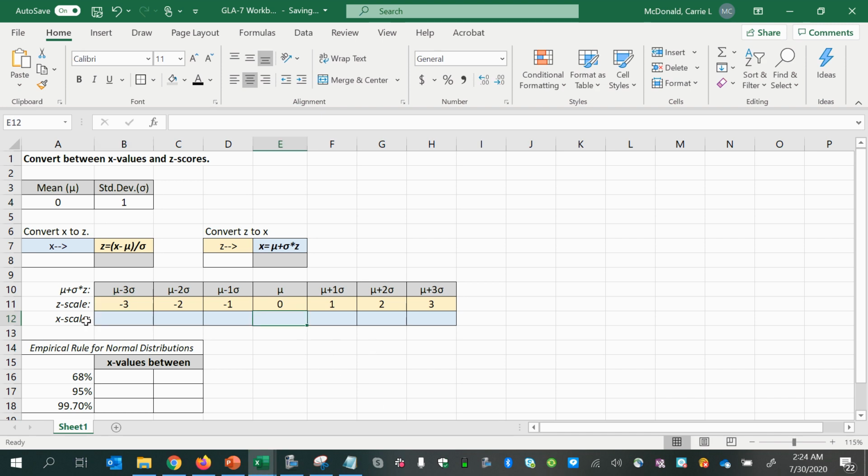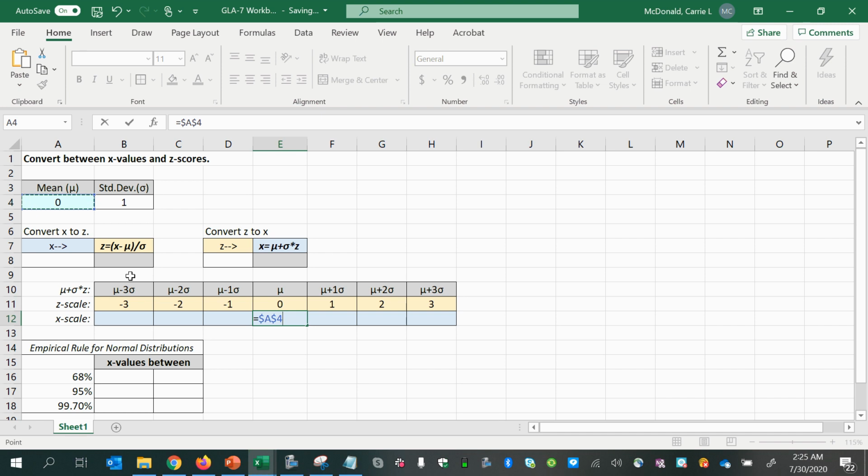Now for the x scale. So I've said that my mean is 0 and my standard deviation is 1. And the reason I did that is because then if I program the blue cells correctly, they'll match my z-scores exactly. So it makes it convenient for me to do that. So what I'm going to do is start with the mean and make that an absolute reference.